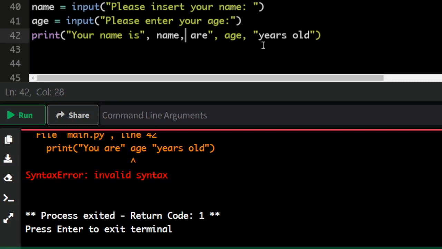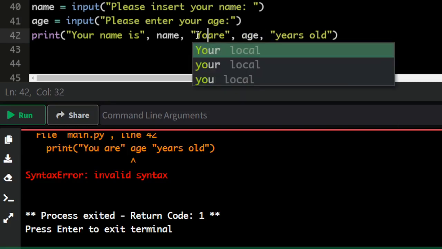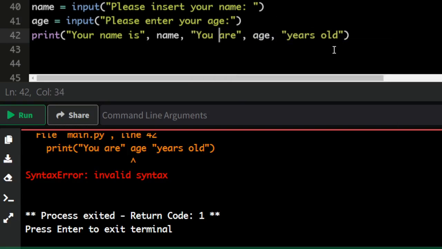I would have even made this one a test. I would have thrown it to the class: if I want a comma to appear, for instance, let me first run it. If you run it like this, you can say "your name is", name, "you are", age, "years old."